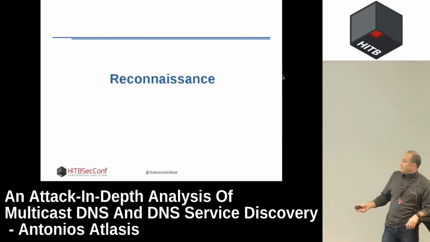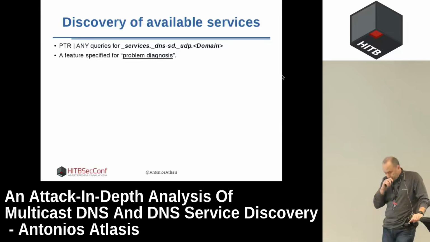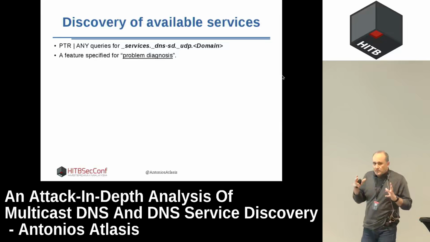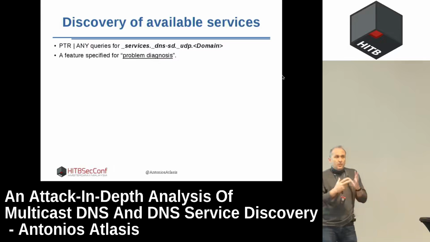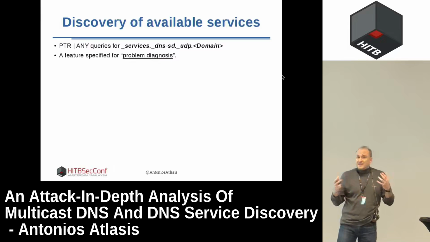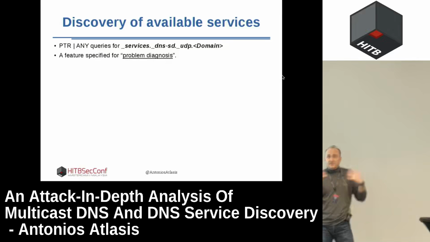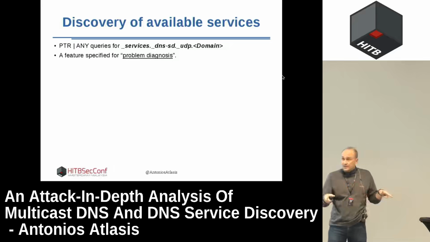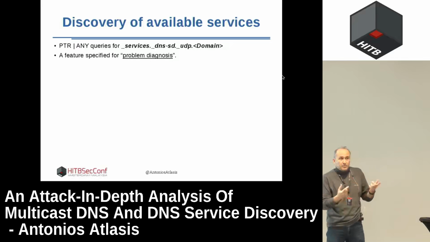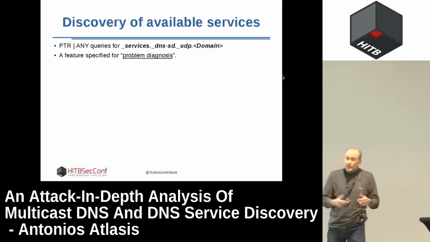Reconnaissance, it's always the first step. So, normally, a laptop or a device like mine, for instance, if it wants to access a service, it doesn't ask what kind of services are available. It just asks if there is this specific service available around. So if I'm looking for a printer, my laptop will try to identify a printer.